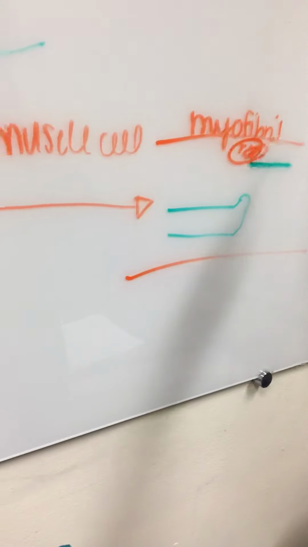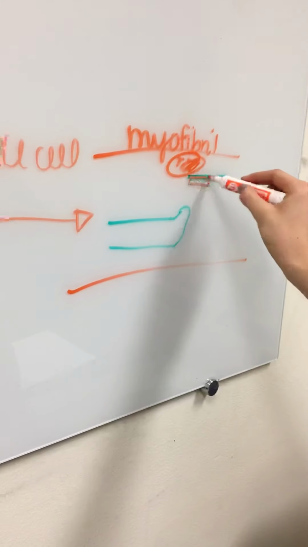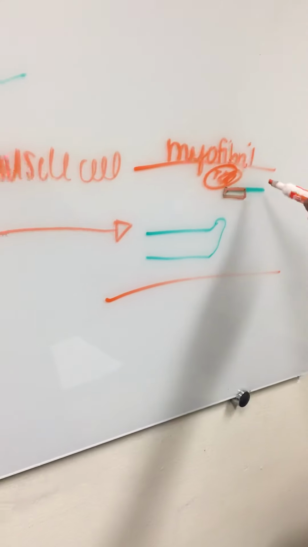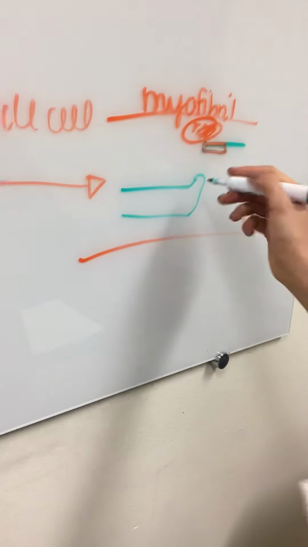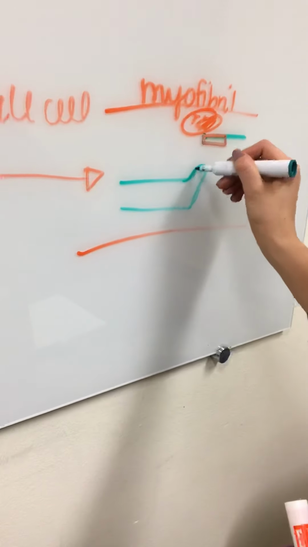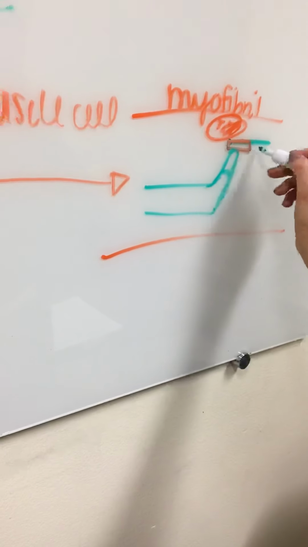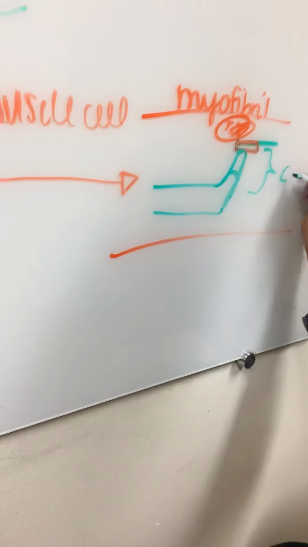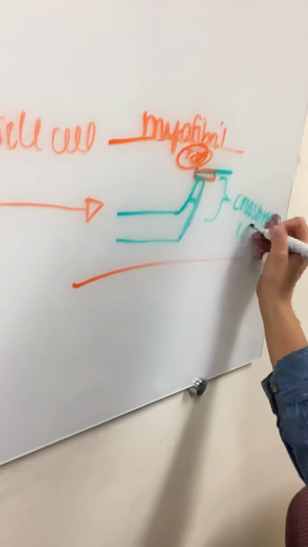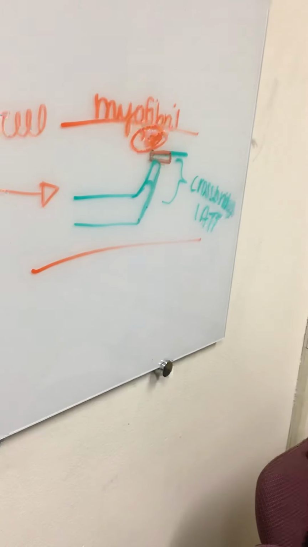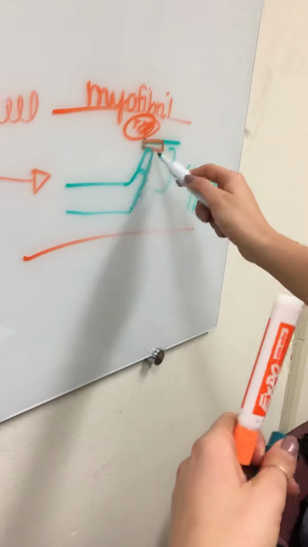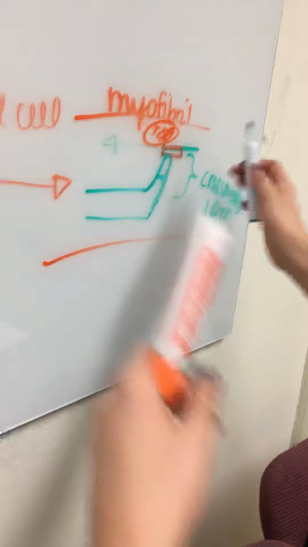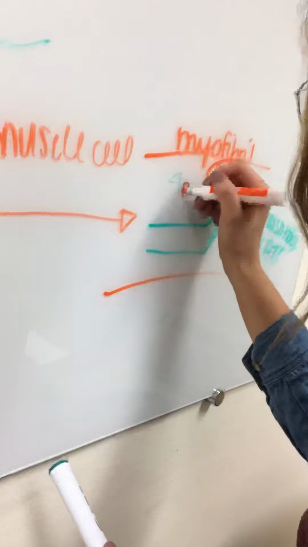So I'm just going to cross it out, which means that there's an open active site on the actin, which this myosin head essentially binds to, and this action is called a cross bridge. And what does it need as well? It needs 1 ATP. Good. And so once it binds, when they say the sliding filament theory, it's the actin being pulled by the myosin head, it slides, and that is called the power stroke.